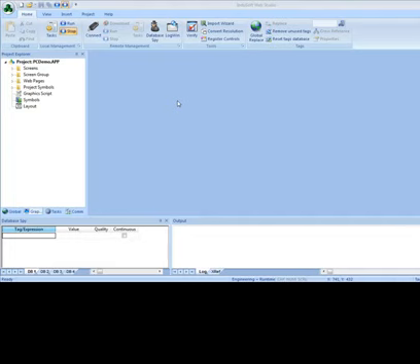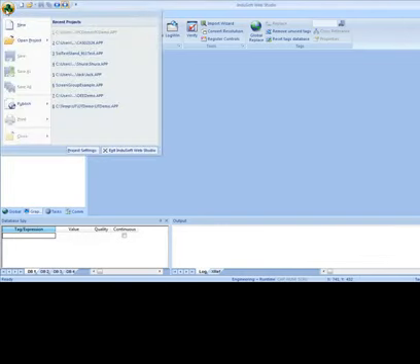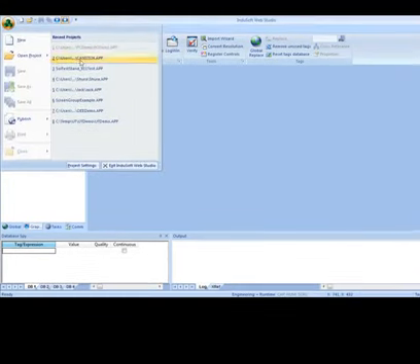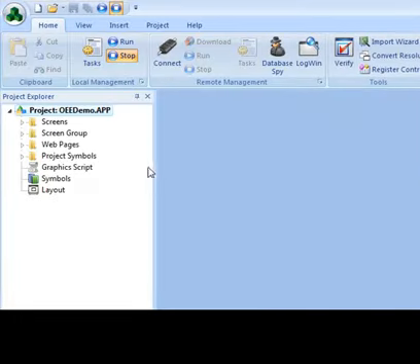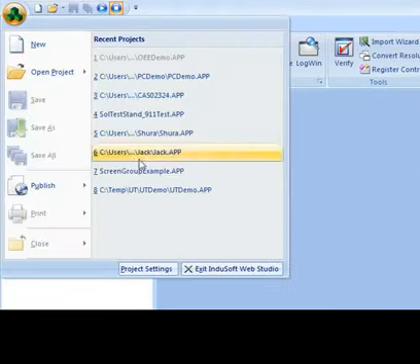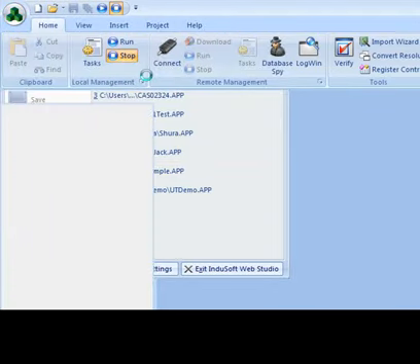So for example, when you click on the InduSoft icon, you have a list of the most recent projects, so it's much easier to switch back and forth throughout your most current applications. Just click here, and then click on the project you intend to open. InduSoft automatically keeps the list of the last projects that you worked on so that they're easy to access.